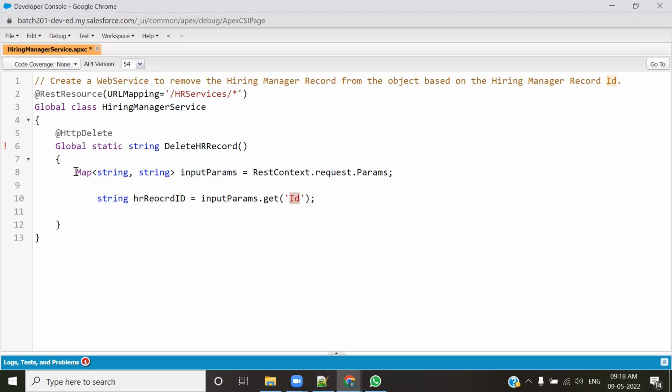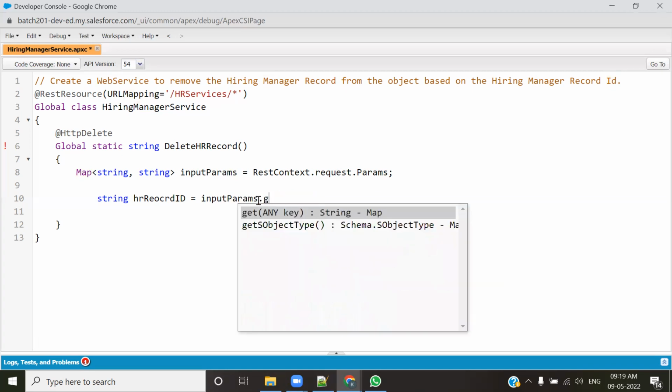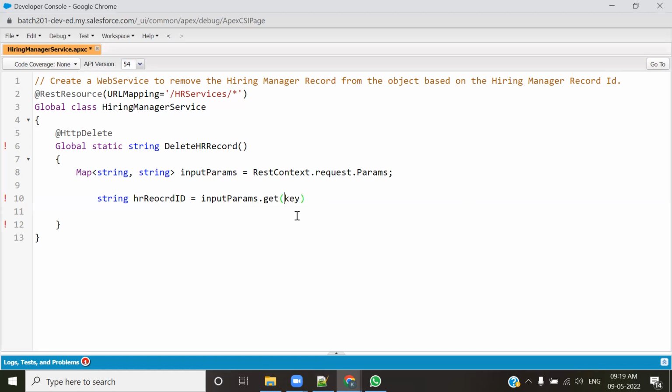If you are finding this a little confusing, what you can do is go back and revise the map collection. What should we always give inside the get? Whenever we are giving get, let's understand that once again. You just need to mention the name of the key, and it's going to return the value, because in a map there are two things, key and value. Inside this get, you need to give the name of the key.